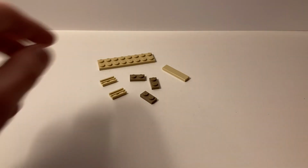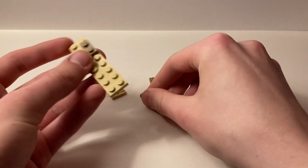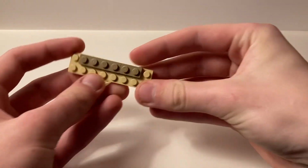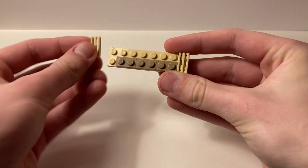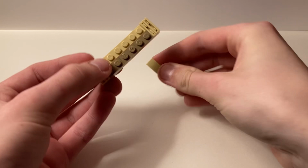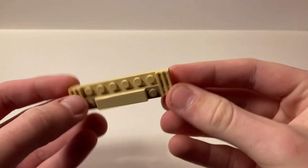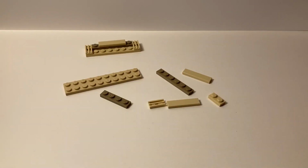So this is part two of my custom Plover tank Lego build. Just part two of the tutorial. It's pretty self-explanatory. Like I mentioned in the other episode, this voiceover doesn't really need much of an explanation because most of that was done in the actual Plover video. I did go over a couple little accessories and kind of how I put them on at the end of this video, though, so stay tuned for that.